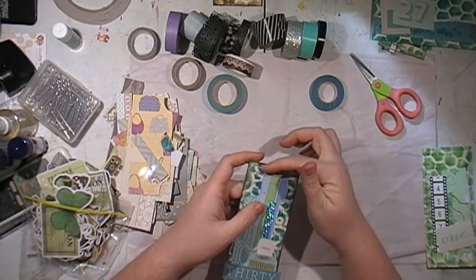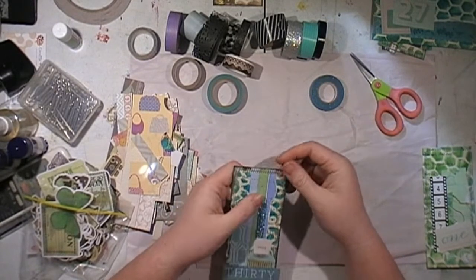I'm going to turn this one into a pocket. Yeah, let's turn this one into a pocket.